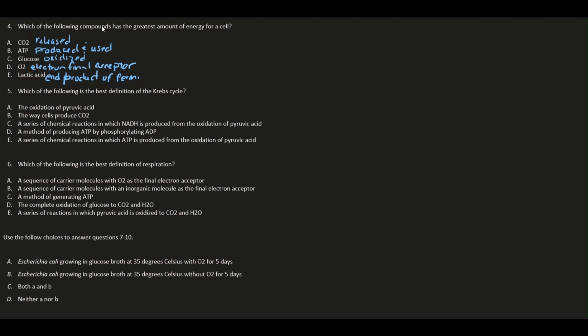All right, going back to the question. Which of the following compounds has the greatest amount of energy for a cell? What can give the cell energy? Well, the answer is C. Because of glucose entering in the reaction, ATP is produced, giving the energy. And like I said in the previous question, prokaryotes and eukaryotes produce ATP, but specifically we have 38 for prokaryotes, because they have an extra 4 from glycolysis, and we have 2 extra for eukaryotes, which gives 36. So the glucose gives us energy.